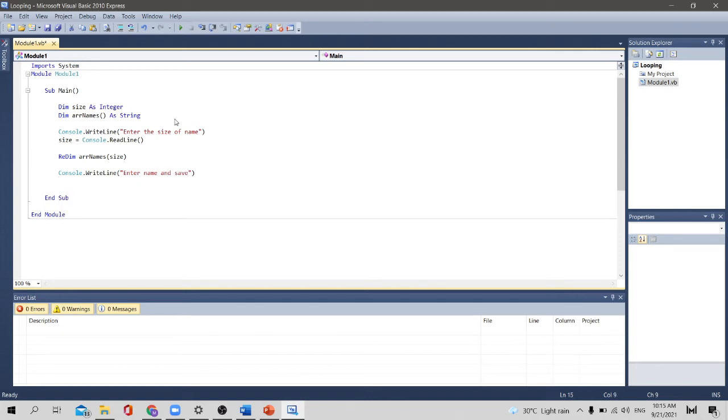And then here we're going to use a looping. I'm going to use a for loop for this one.